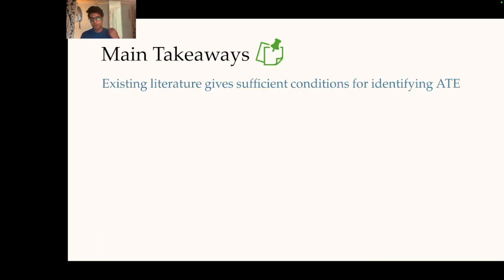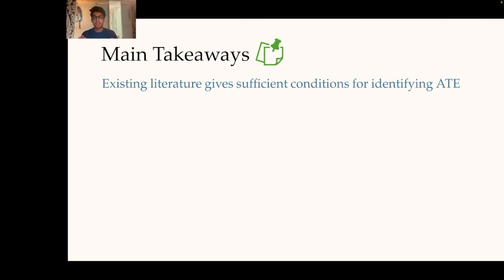So since we require some assumptions to identify the average treatment effects, existing literature in causal inference proposes several simple and sufficient conditions that enable identification of the average treatment effect. Now, these are sufficient conditions, and it's long known that they are not necessary. In fact, this question dates back to at least the work of Rubin in 1977, where he mentions that when these assumptions are violated, certain parametric properties of the distributions could potentially be used to identify average treatment effects.